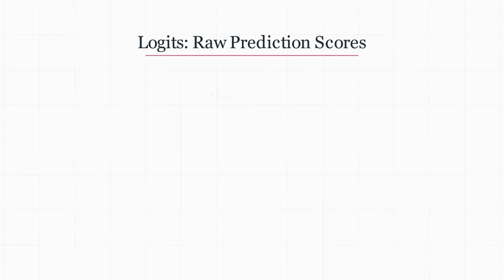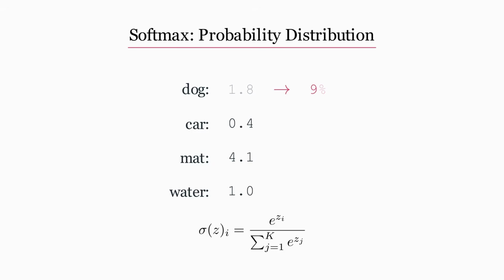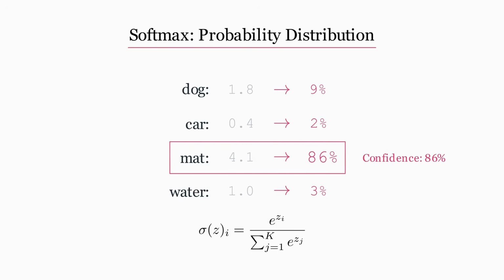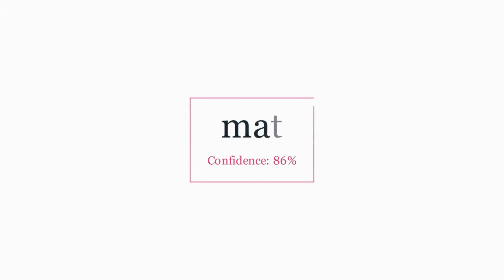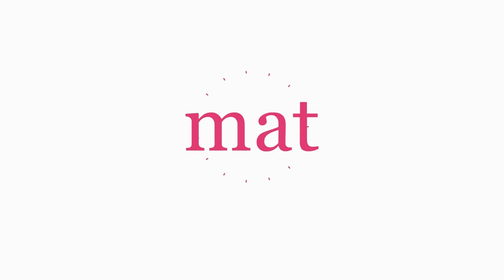In our case, we got the raw prediction score for math to be 4.1, which is highest in this case. We use Softmax one last time to turn these scores into probabilities. If the word math has the highest percentage, that's the word the model chooses to output. As the model picks the word math, it is then finalized to showcase the word to the user on the screen. The model now takes that new word math and adds it to the end of the original sentence.